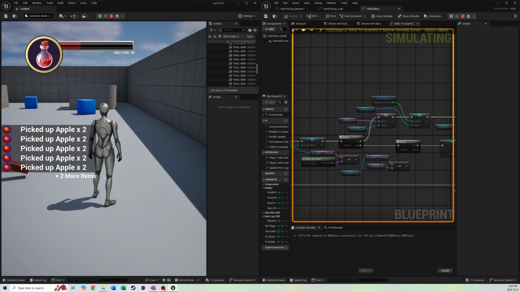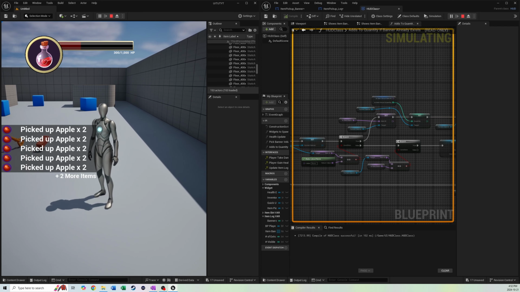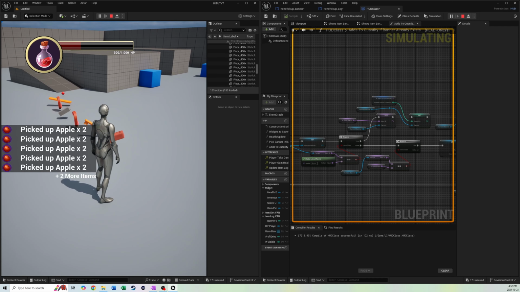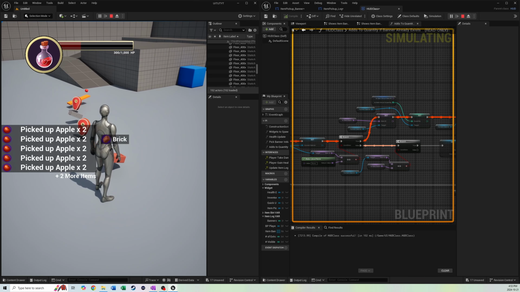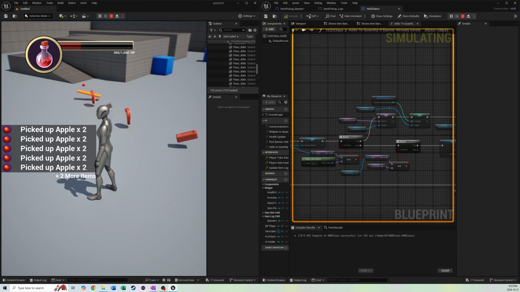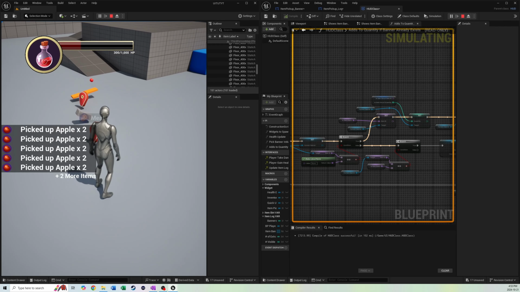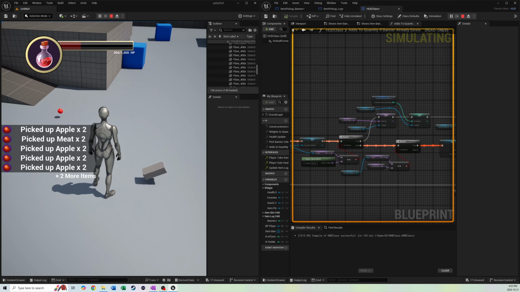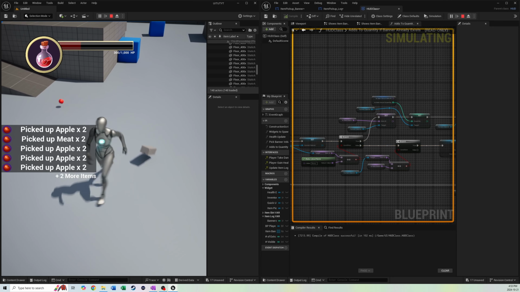The next one should go false, and then it should go up the true branch, because we did find that the first one had a name of none because the potion's in there, and then the second banner that it ran discovered that it had a none. So we'll just pick up this one, and it should go false and then true. They should do that for basically all of them except for the meat. Once we pick up 2 meat, it's going to run out of the false and then the true right there. So that all works perfectly.